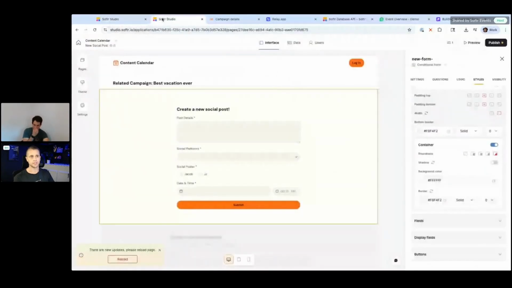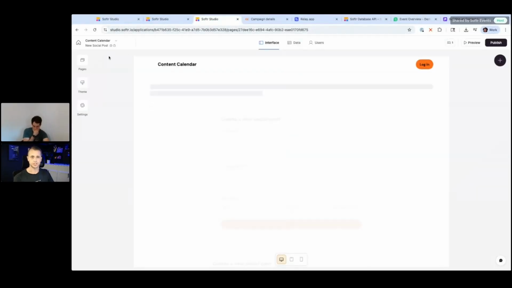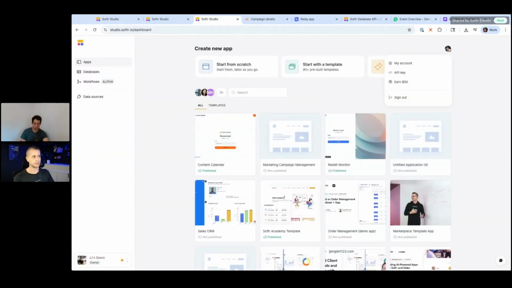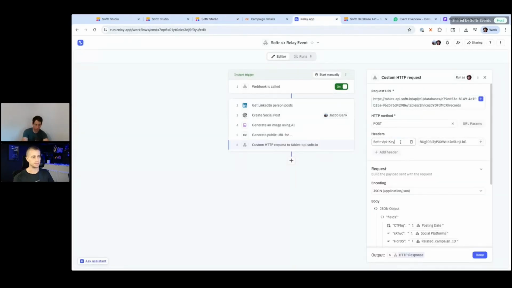I'm just going to duplicate this quick and show you how to find your API key. We're going to go back here. I'm going to go up here, top right corner, and click API key. Then I can take that API key and add it into my call. The API key for a header is right there, and then that's the actual key. And then this is the root URL that I'm using.